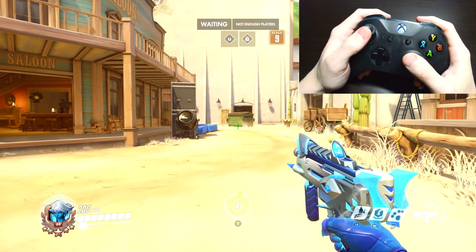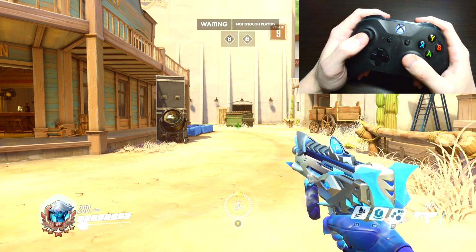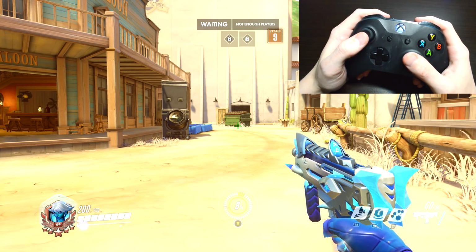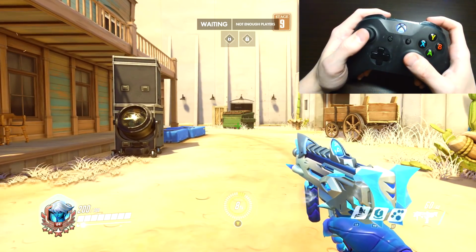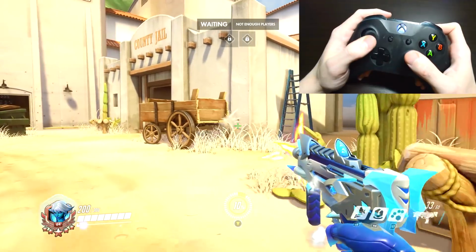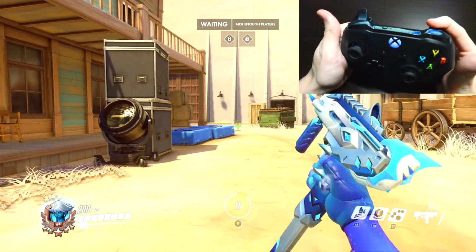And now for the last hero, we're going to be looking at Sombra. And Sombra is one of those heroes that you might not think you need to change buttons for. Originally, I didn't think so either, because let me just explain what's going on. She only has one form of fire. She's not like Roadhog. She's not like Genji. She's just going to spray and pray. That's all she does. That's what her right trigger does.